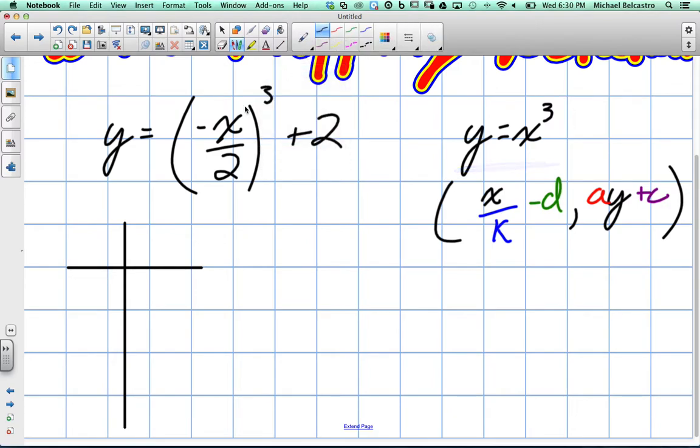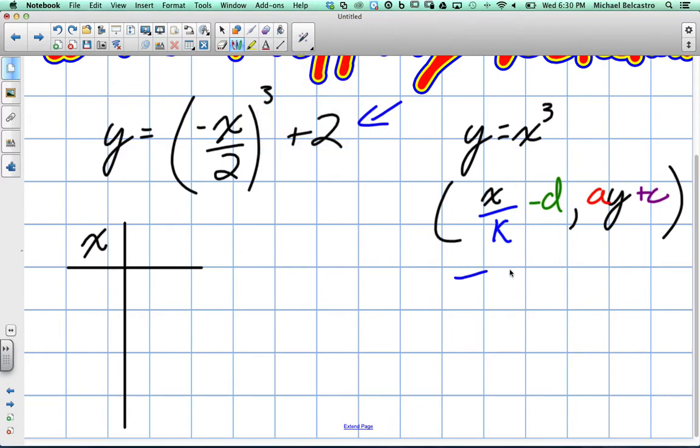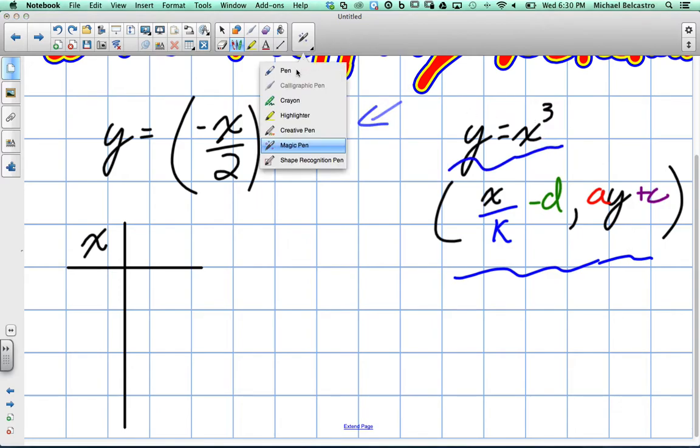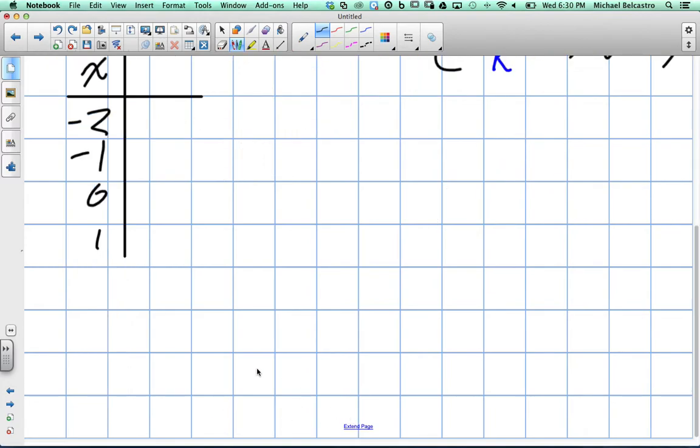Especially because in our question, though we haven't written it down, they asked us for 5 exact points in our new one. Well, in order to use the mapping notation to find 5 exact points, we're going to need 5 exact points from the old equation. So in the old equation, we'll do it in black and white here. You can really just arbitrarily choose x values. We can go -2, -1, 0, 1, 2.